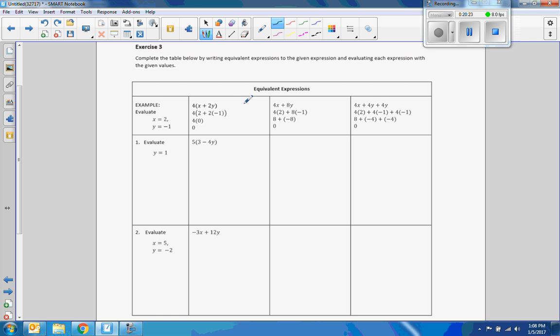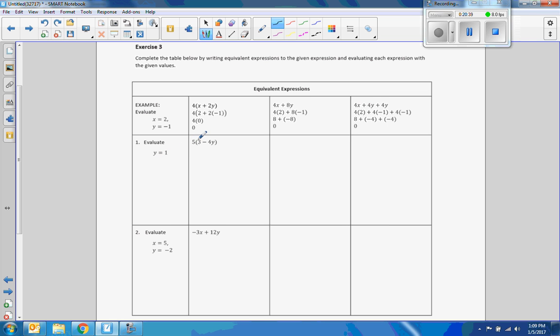What they want us to do is plug in the values of the variables and solve. Okay, and they solved these different ways. This way they did the distributive property. Actually, this is PEMDAS, and this is the distributive property, and so forth. Okay. So now let's do this one here.